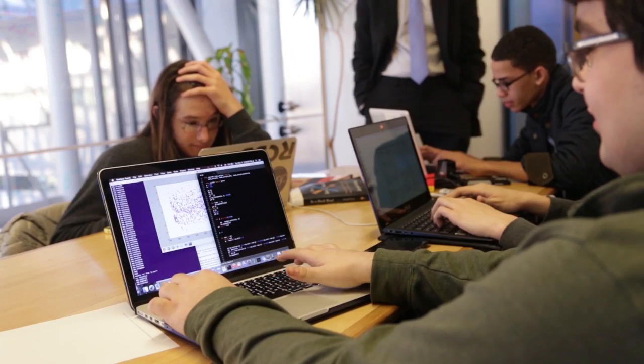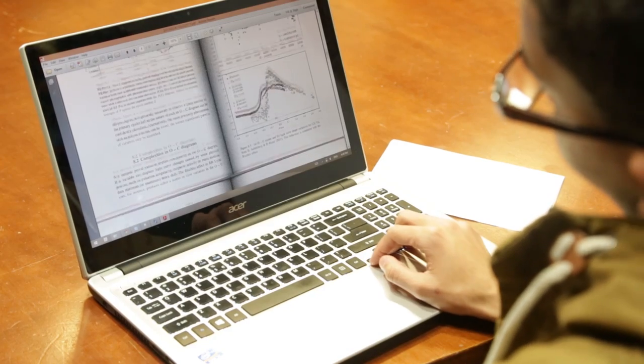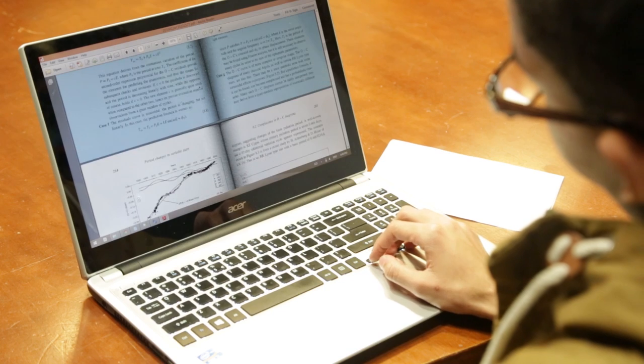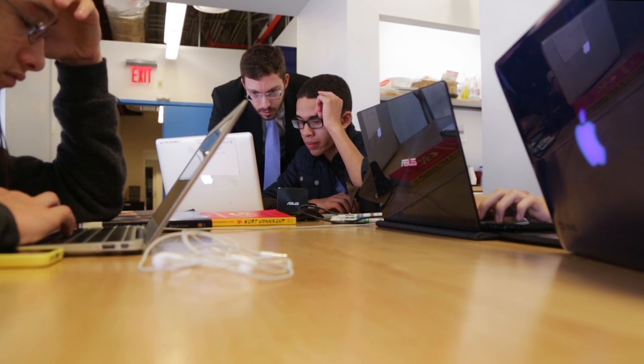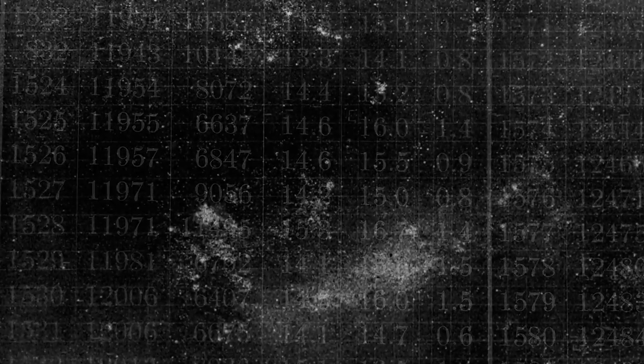It's one thing to collect and to generate data. It's entirely another thing to make sense of it, and that's what makes it more and more scientifically valuable. By involving a team of students who are willing to get their hands dirty and look at the data, we begin to train the next generation of scientists, and at the same time — selfishly — we get something out of it. Once this catalogue is complete, and it's almost finished, we will have a digital, fully accessible catalogue that anyone in the world can use, and then from there, you can start to do science.